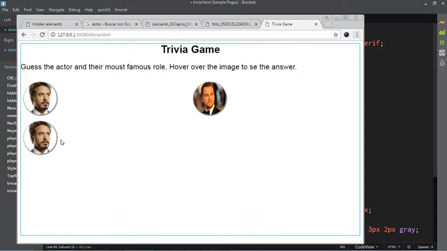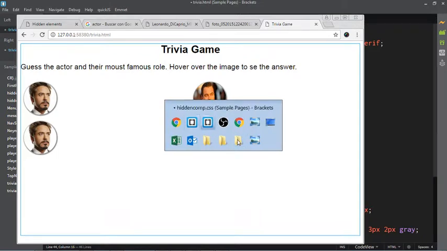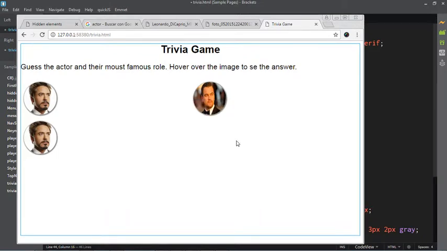All right, so I would like you to do 6 at least, and play the game with a friend. See what you can come up with. It doesn't have to be about actors. It could be about something else, but that's going to be entirely up to you. As always, upload your CSS and your HTML, and if you are using images locally, upload those images too, but I would suggest that you grab the link of the image from the internet so that you don't have to worry about uploading images. All right, thank you very much.